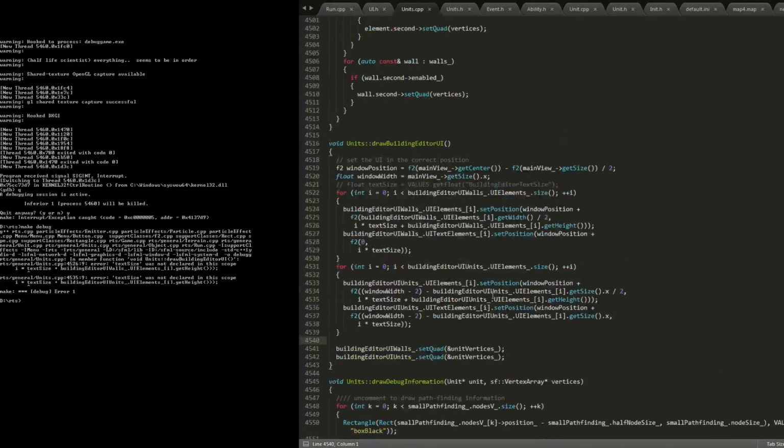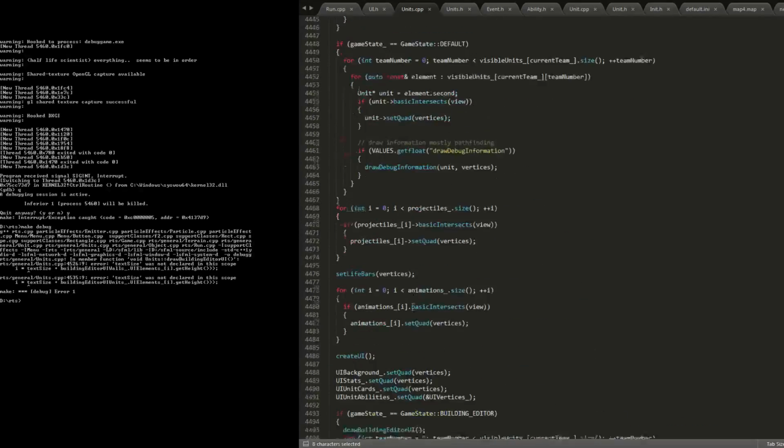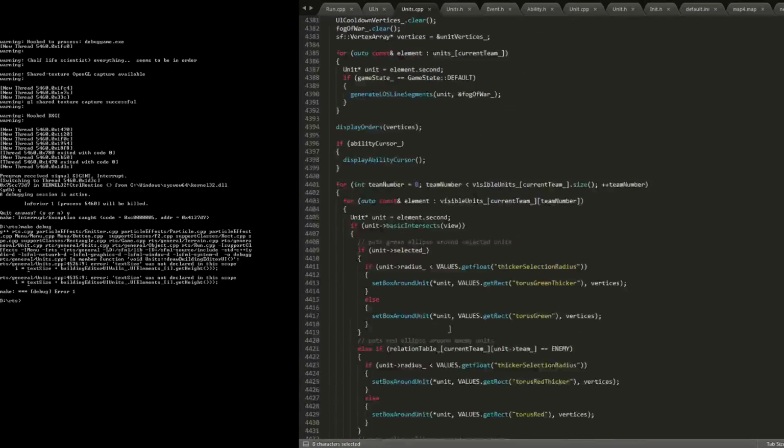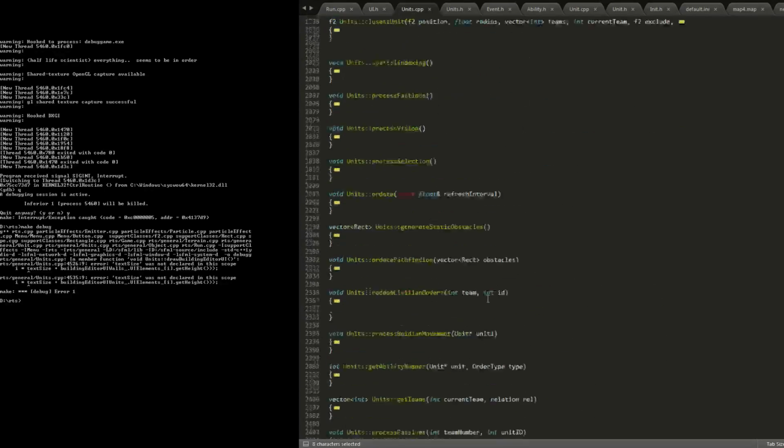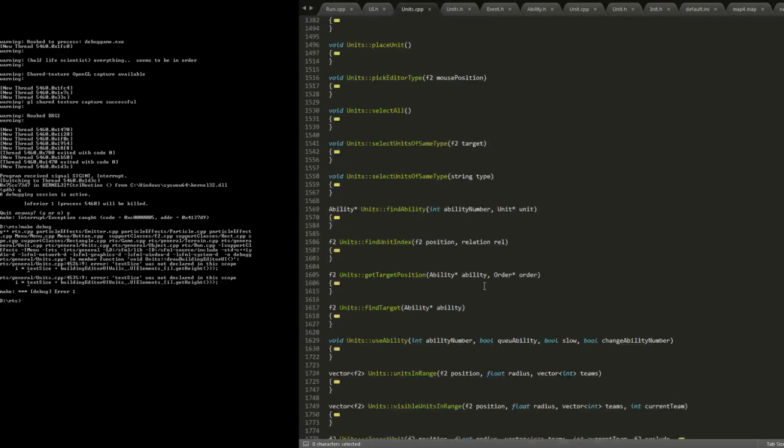Size was not declared in the scope. See, this is exactly why I thought it would not compile. Huh. But text size is defined there, even though it was also commented out there.